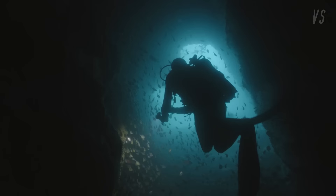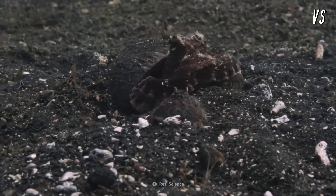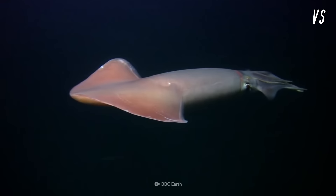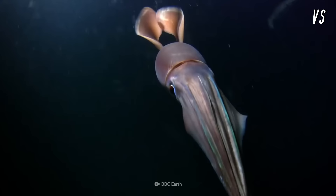Drop your anchor and stick around — this is going to be interesting. The octopus is tucked away in the sand and keeping one eye open for potential predators. After all, it's used to being picked on by its neighbors, like moray eels and even fish. The squid glides over, hidden from the octopus, scanning its murky surroundings and easily detecting movement in the low light. The squid notices the sand shifting as the octopus readjusts its position, and drifts over for a closer look. It doesn't bother to disguise itself, as it believes it can overpower the mystery creature.